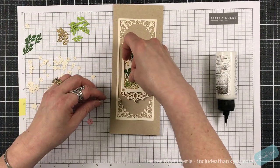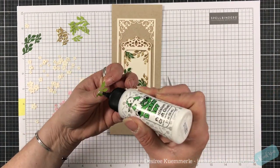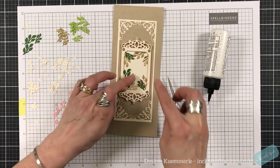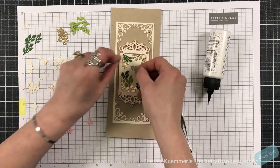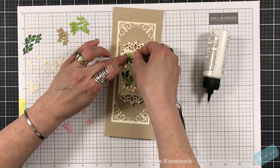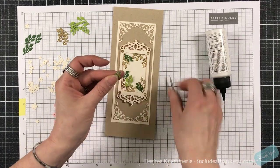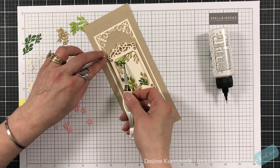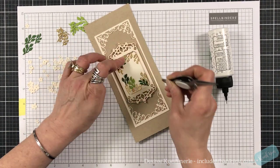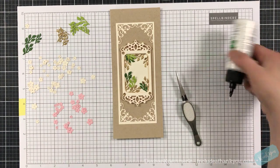Now, I do want to get that green right in there. And then I want to get a small green right on top of that, just to fill that section in. Now I really want to push that down so that it sticks. And I like the way they start curling up as you start setting them into place.